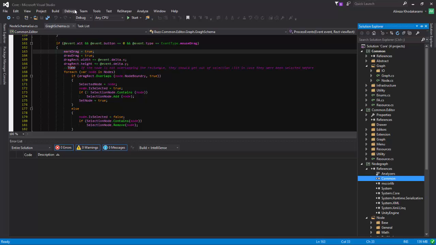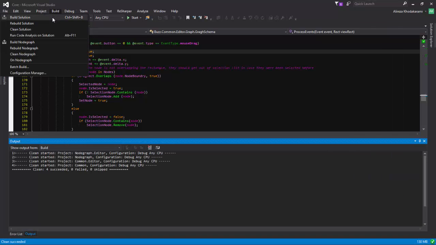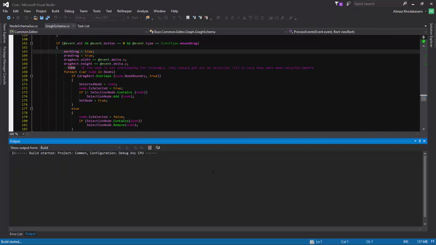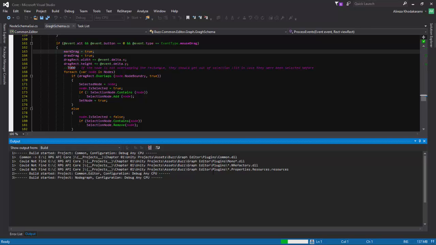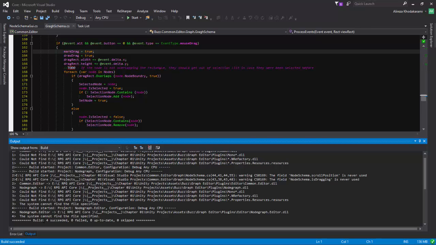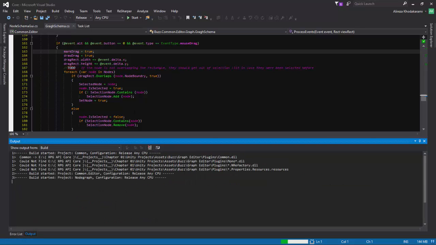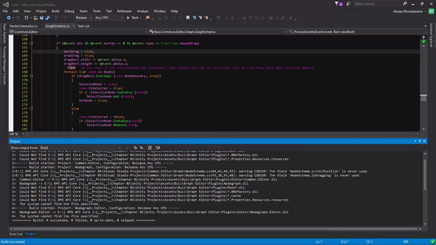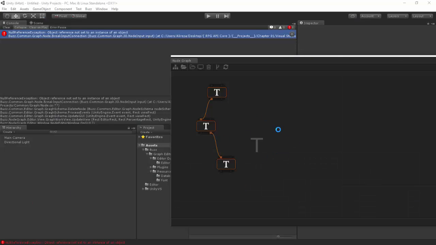Okay, so build a clean solution. Now it's working. Build solution. Now it's working. I'm not sure what was wrong there, honestly. Four succeeded. It's in debug. Let's make it release. Build clean solution. Build solution. Four succeeded. Okay, now it should re-import the plugins.